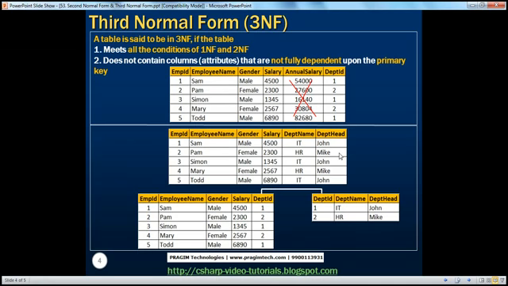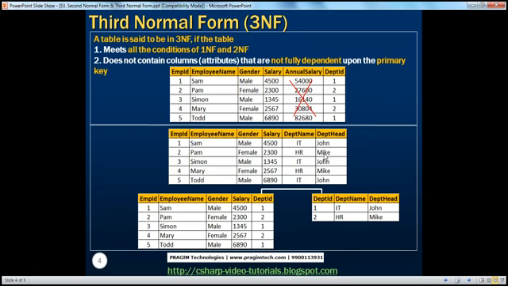Now, if you look at this, employee name, gender, salary, and department name, they are dependent on the primary key. Now, if you take 1 as the employee ID, he is Sam, his gender is male, salary 4,500, and his department is IT. And department head, this also depends on employee ID. When the employee ID changes, okay, department head is Mike.